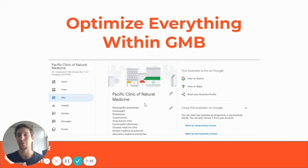So are you an accountant for particular types of business? Are you taking on new clients? All of these different questions that your users and potential buyers might have, you need to be able to answer those questions. Are you an accountant for personal? Are you an accountant for large companies? Do you specialize in accounting for cannabis-based businesses? These are the types of things that if you add comprehensiveness, Google and the users that are searching for these services will get value from. On the left-hand side as well, there's a section for services. Add in as many of those as possible of the services that you specifically offer.